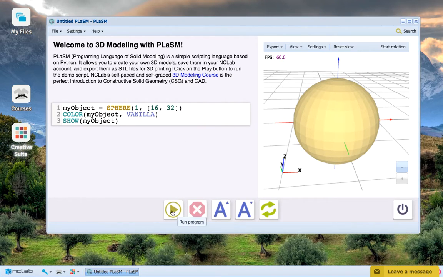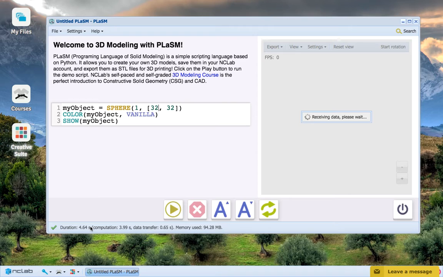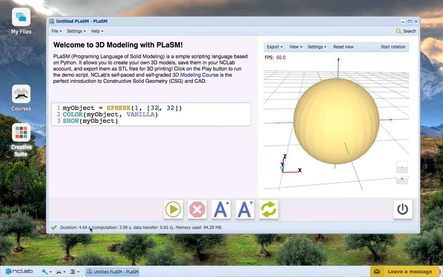To demonstrate the computational cost, let's run our program as is. Now you can see on the bottom left that it took 2.5 seconds to run. If we replace the first number here for the number of meridian divisions to 32, and then we run our program, then it now takes 4.64 seconds to run. This is a considerably larger time for a computer to process something. You can also see, however, that the sphere has a smoother surface. Once again, I'd like to point out that there is more computational cost to make a smoother sphere.